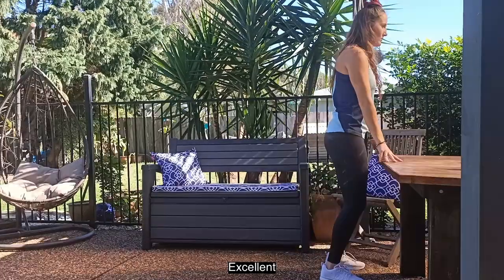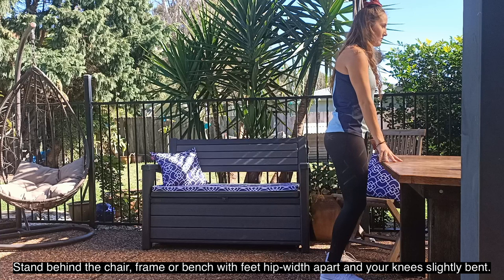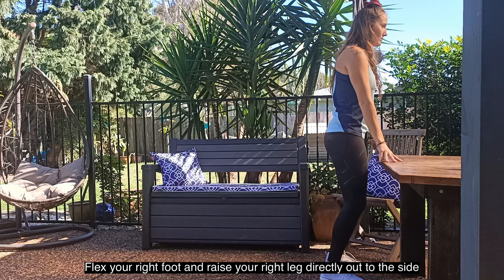Excellent. We're now going to get up and work the muscles of our hips. So we're going to stand behind our chair, frame, or bench with feet hip width apart and knees slightly bent. Lightly grip the chair back, frame, or bench. Flex your right foot and raise your right leg directly out to the side. Remember, it doesn't matter how high your leg can go, just focus on not moving your upper body. Keep your shoulders over your hips throughout the movement.